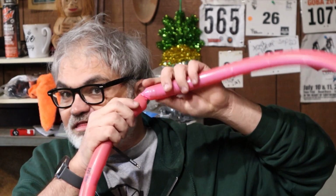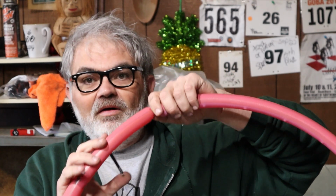Now, there's some things about TPU tubes you need to know. I'm pumping it up right now. You cannot put very much air pressure in them when they're not in a tire, or you're going to stretch them out and they're not going to work anymore. Look at that. That was rolled up like a sausage inside my tire like that. And I've never known it. It perfectly filled the volume. There was not a lump or bump or anything. I had no clue. And it didn't pop. It's sealed. It's airtight. No leaks or any of that kind of stuff. I can't believe it. That's nuts, guys.